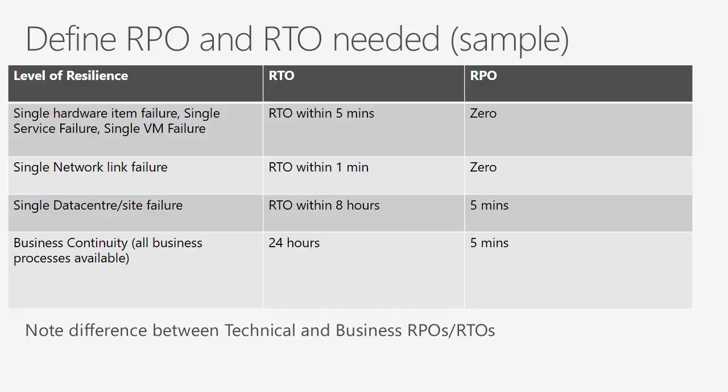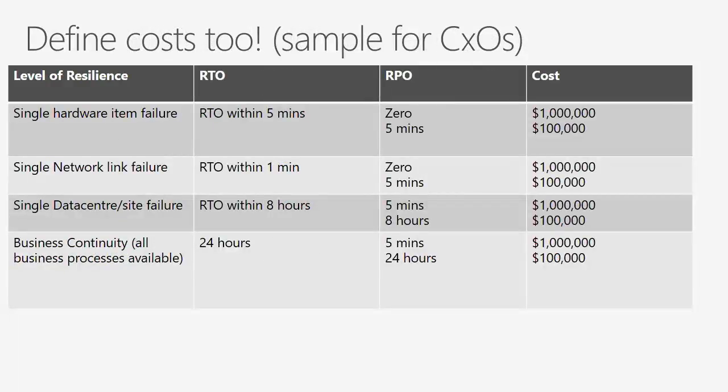In other words, we give the technical part, and somebody else, the BA or some other analyst or the bosses, have to say, well, we are willing to have other parts. So this is the first 3 columns that you see, right? You say, hey, I need an RTO within how many minutes if I have a hardware failure. If your data center is gone, well, that's an RTO of 8 hours and an RPO of how much, and all that. Then you get to the next part where you say, before we carry on, please talk to your bosses and say, look, add an extra column at the end. And that column is how much money you need to pay.